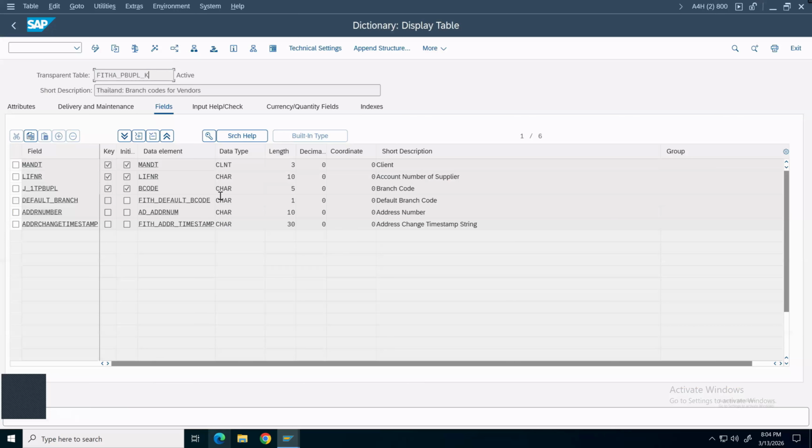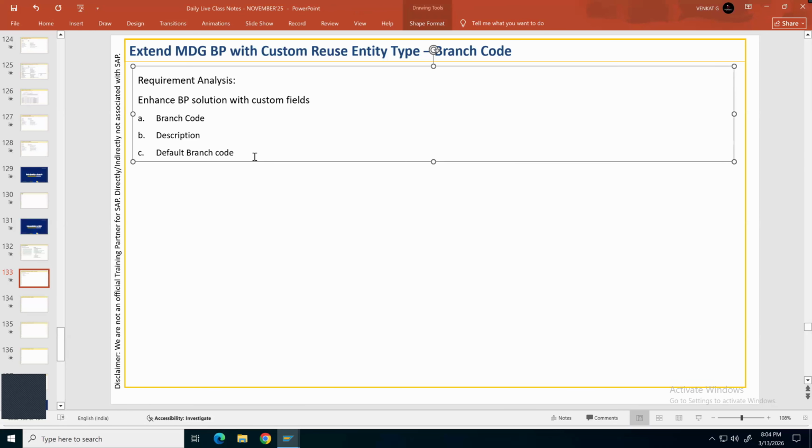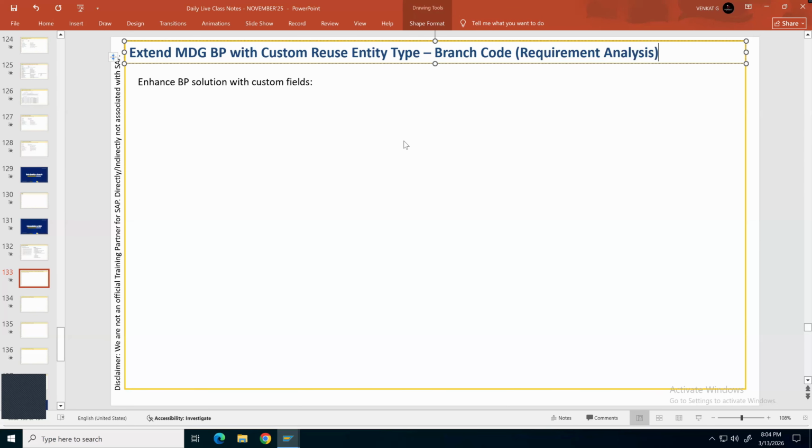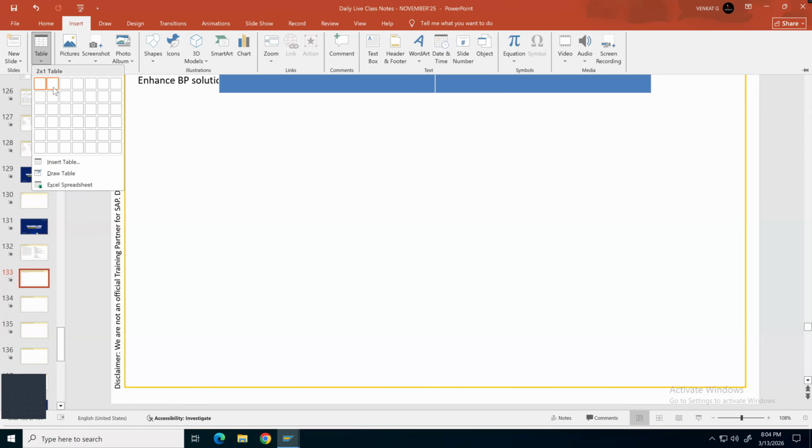And for branch code, this is the data type. Or I will put it in a table format: technical name, data type, data element, data type, length, description.